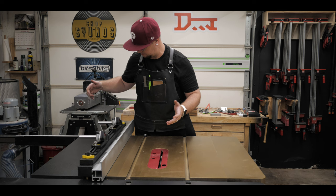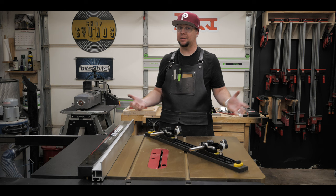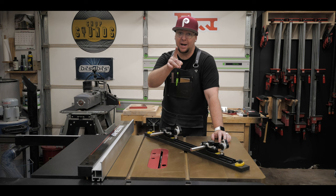That's it for the installation. To take it off you just disengage the magnets and it lifts right off the high-low fence. A piece of wood, a couple of magnets, and the stock guides — that's all you need. Hope you enjoyed this video, it was a really simple build, hope it helps you out, and I'll see you on the next one.